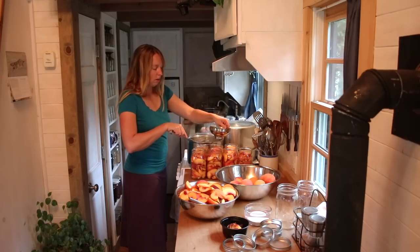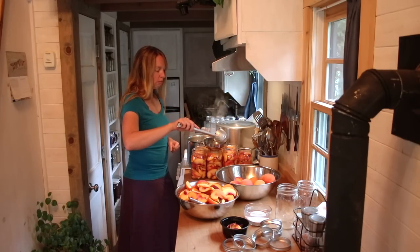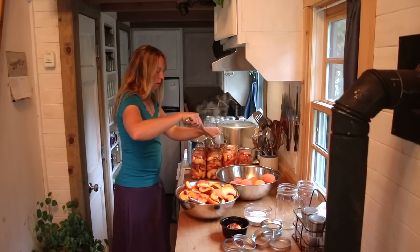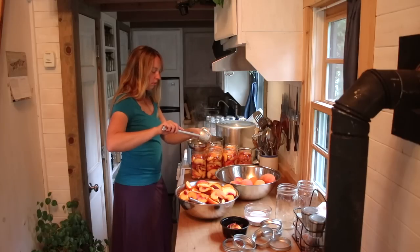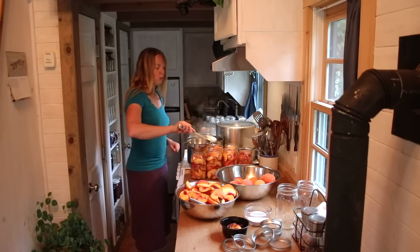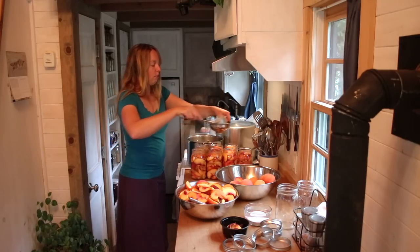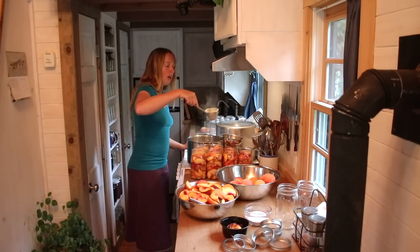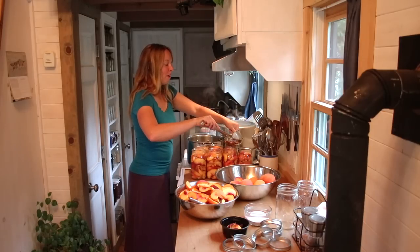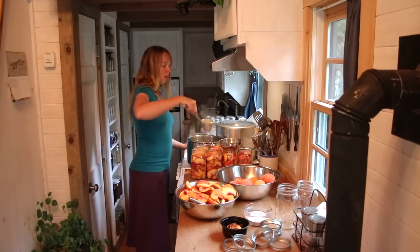I have a tendency to pour too fast. With the liquid, you don't want your liquid to come up above that ring either. This one I've got just a little full and I'm going to have to scoop it down just a hair to make sure there's no bubbles in it. That whistling was the canner — it's hot enough but I'm not quite ready to put them in, so I'm going to turn it off for a second. Again, you could do the same thing with peeled peaches. You could use fruit juice — if you don't want to do the honey syrup or sugar syrup but you don't want to leach all the flavor out of your peaches. The main point is we're trying to end up with our peach flavor staying in the peaches and not just leaching it all out and making peach juice with flavorless peaches.